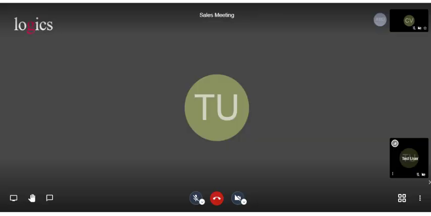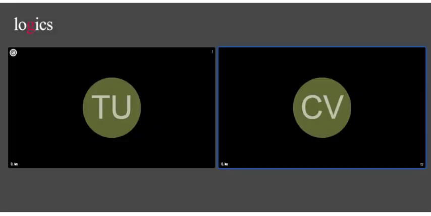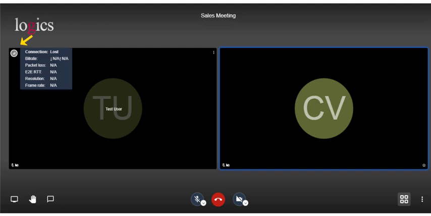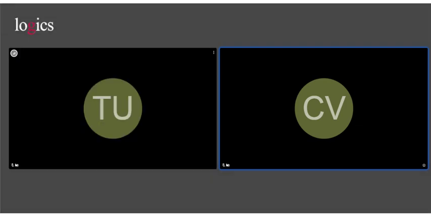Now that we've made our way around the screen, let's take a look at some of the components displayed within a user's tile. Within each user's tile, you can easily see if a user has a deactivated camera or if their microphone has been muted. If you hover over the circular icon in the top left corner, you can view basic connection stats for the user. By default, the first person to enter the room will automatically be flagged as the moderator. This person can be identified by the star at the bottom right-hand corner of their tile.